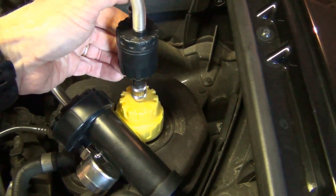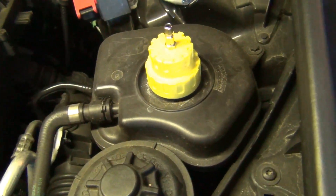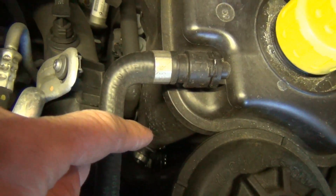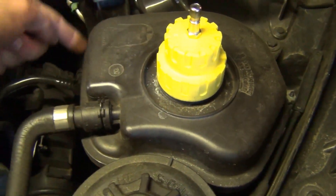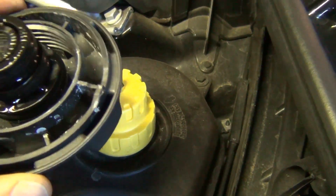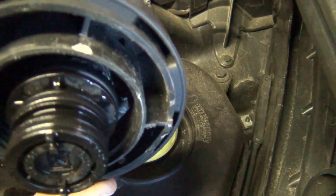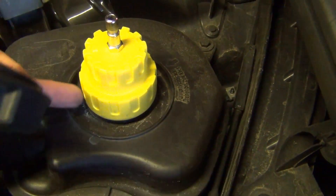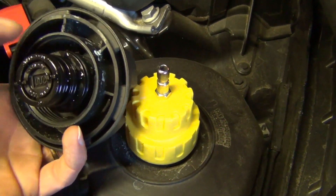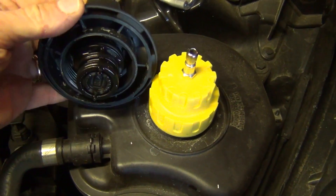To release the pressure, you just press down on the top and the pressure is released — quick release. You also want to check some other spots. A lot of times you can get a crack in the side like this one has, but I have seen the seams leak as well. Also take a look at your cap: check if there's any coolant on the top underside of the cap, because that would mean it's leaking past the seal. Sometimes you'll see it around the drip channel, getting past both seals. When you see that coolant residue on the top of the cap, if you're replacing the expansion tank, it's always a good idea to replace the cap as well.